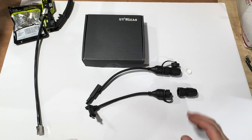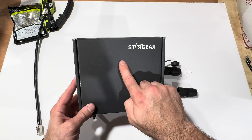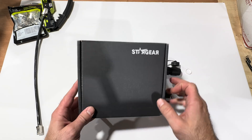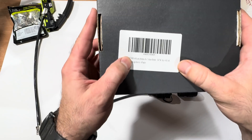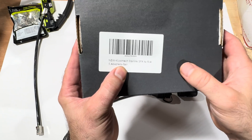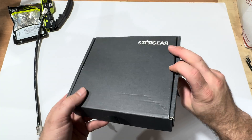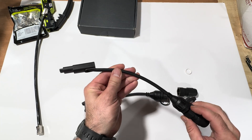What we have here is an adapter kit I found on Amazon. It's labeled as 'Star Gear' on the box, but in the actual listing — and on this sticker — they call it 'Clutch Tech.' Basically, you get a pair of adapters: one for the satellite end, which has that straight-in connector just like your Starlink cable, and the other end goes into either your router or your Ethernet adapter.